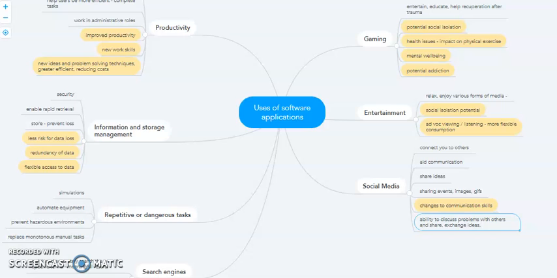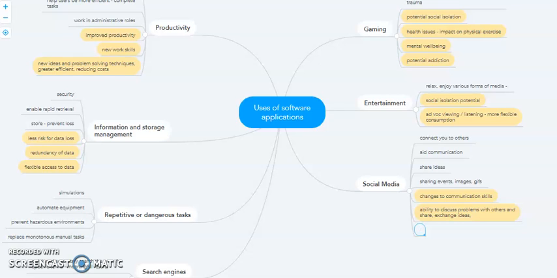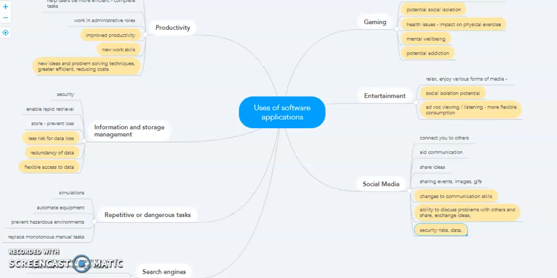Now, there is a negative potential to social media, as I'm sure we are all aware. We have security risks with our data in terms of hackers, viruses, malware. Also, cybersecurity, online safety, e-safety.